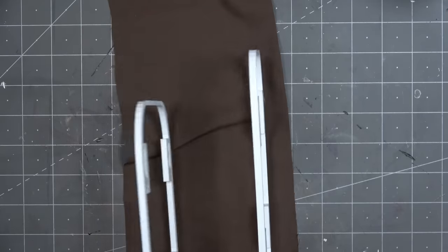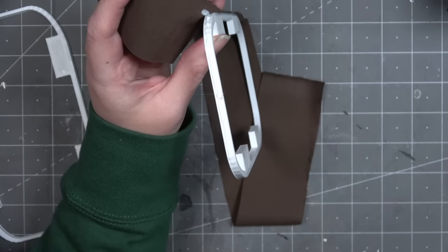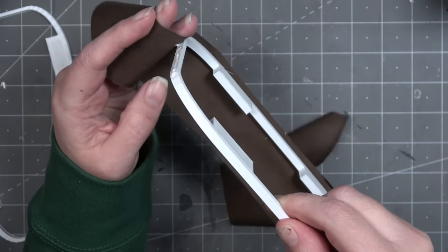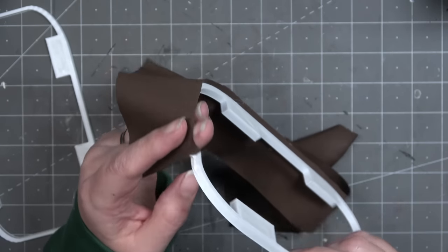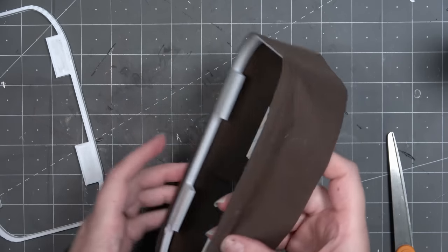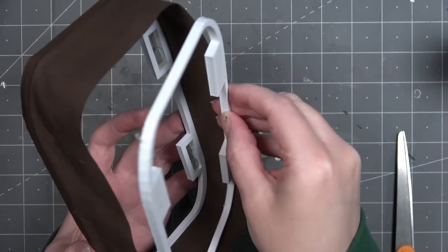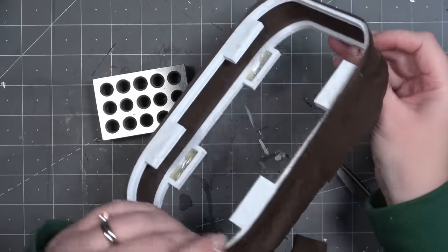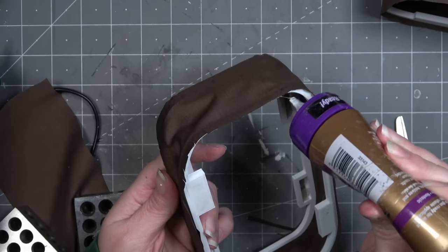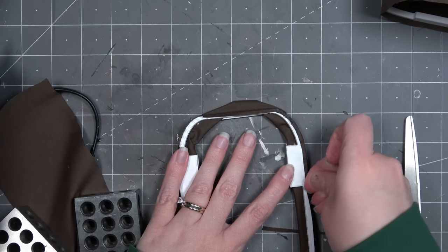Now I can start adding the fabric, which is going to help make what I'm calling an accordion hallway. If anyone was actually going to have to walk down these hallways, or was going to have any structural strength, I would be doing this a different way. But because these are purely for aesthetics, all I have to do is wrap the fabric around the frame and glue it in place. Once I have one side wrapped, I can add in the other side really carefully, and I'm leaving about an eighth to a quarter inch worth of fabric left on the side. This is because I'm going to be adding glue and slowly folding the fabric over the edge so that it has a finished look when it touches the wall.